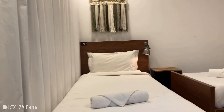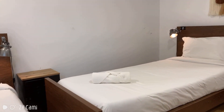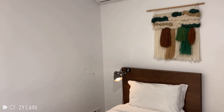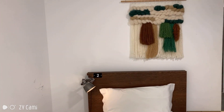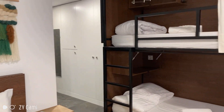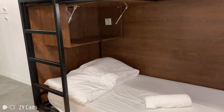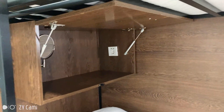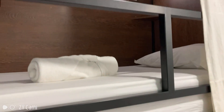So we are inside the bedroom and as you can see we have two single beds, each with its own bedside table. We also have air conditioning, which is always useful, and in here you'll find a bunk bed. Each level has its own private compartment — really cool — as well as a lamp and a tiny shelf.